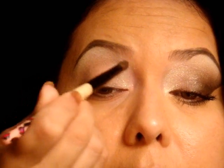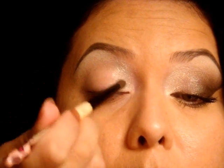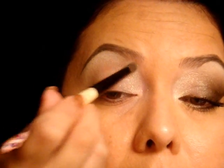And just pressing it down. So you're pressing it to pick up the color, and then you press it to place it down on your eye.